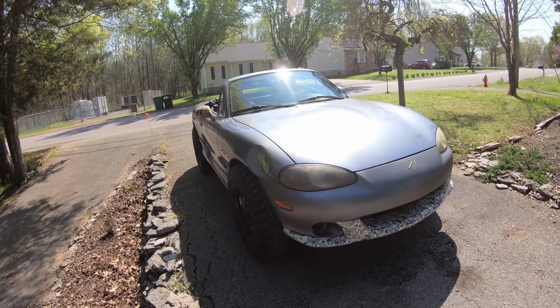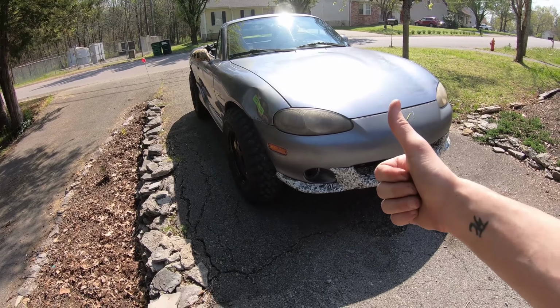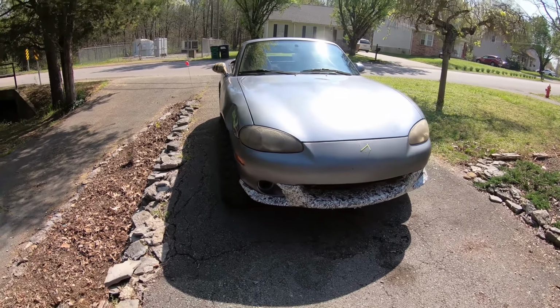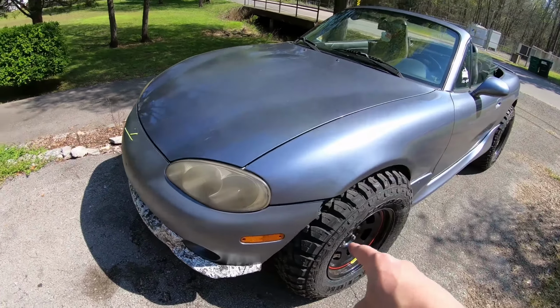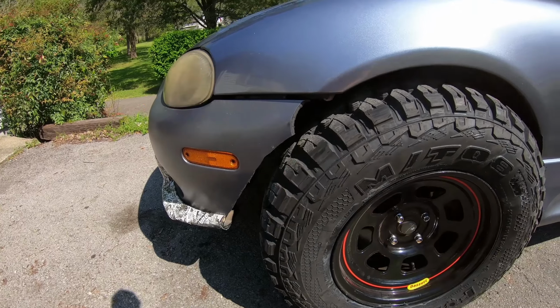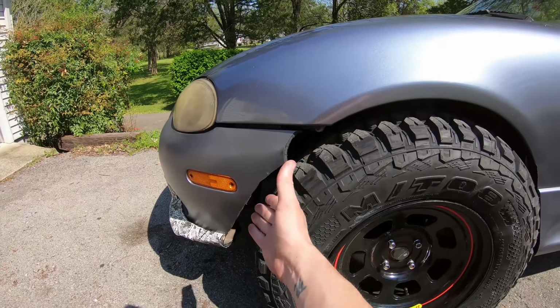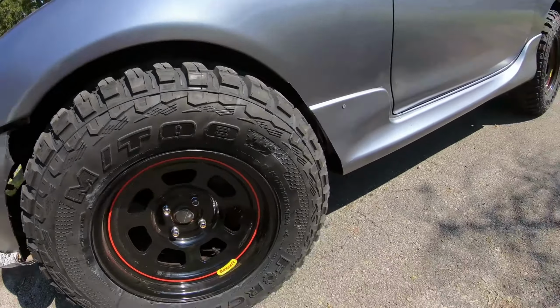So I took the car for a little test drive. You know, got up to speed about 60 or so. Did pretty good. No issues for the most part, except the zip tie broke on the bumper, and the tie rubbed through the bumper. So now my line's all messed up. I worked hard on that.